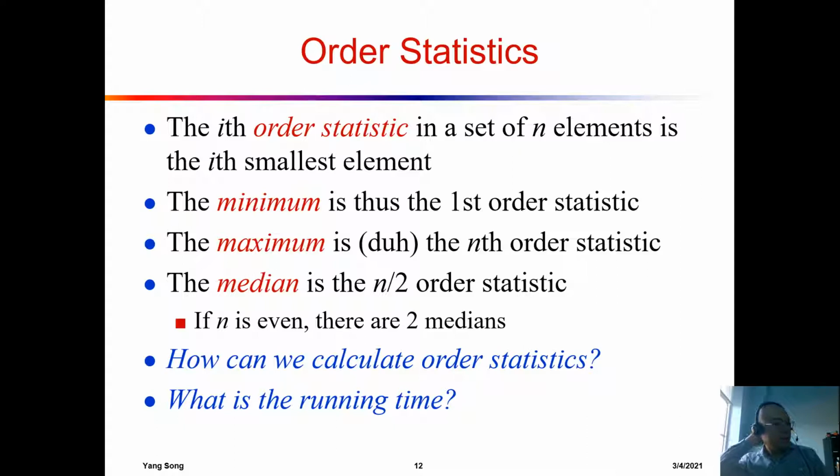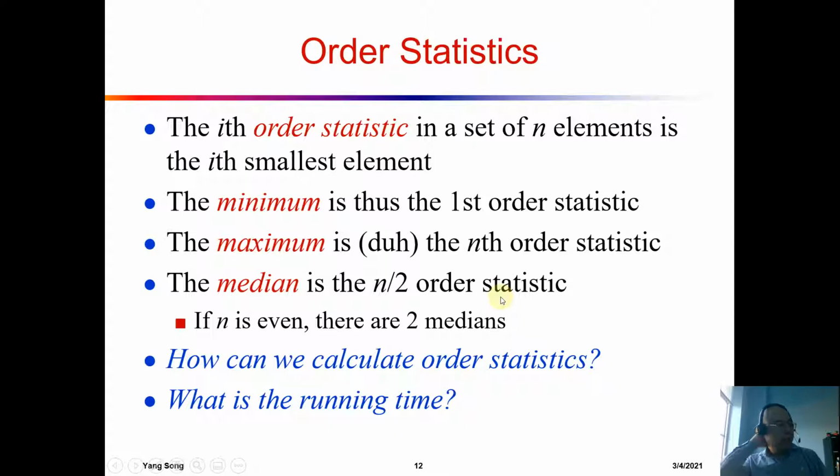Okay, and then let's see what order statistics is. In our textbook, the ith order statistic of a set of n values is the ith smallest element. When we talk about sorting, you have probably noticed that in our textbook we always sort from low to high. If we want the first order statistic, what is that? From low to high, we grab the first value, which is the smallest value, the minimum, right? And then how about the maximum? If we know there are a total of n elements, then the nth order statistic is the maximum. And how about the median? The median is the n divided by 2 order statistic.